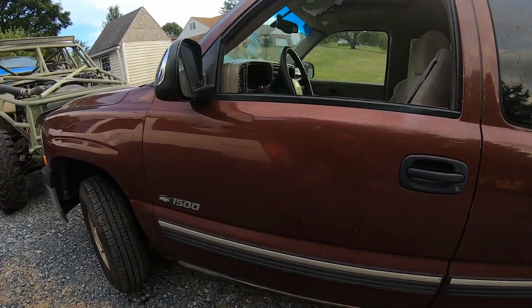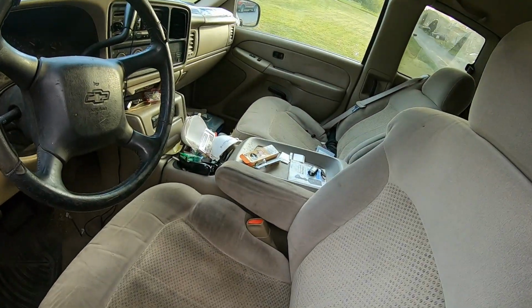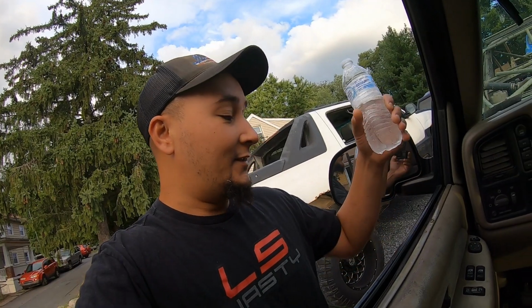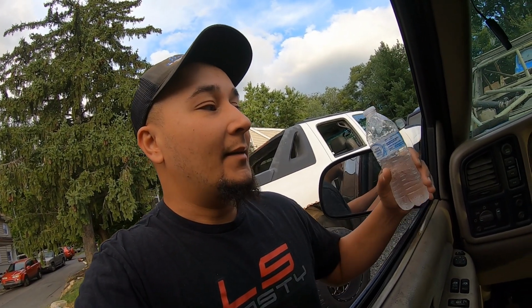It's just sort of a work truck. I think it still needs cleaned out and everything. It's just an extra truck here, and when the time comes, we'll figure out what we're actually going to do with it. Some of the things: this window regulator is bad. The ABS light's on, but that's probably just the module underneath the truck. The fuel gauge I don't think really works very well on this. AC doesn't work, heat doesn't work.